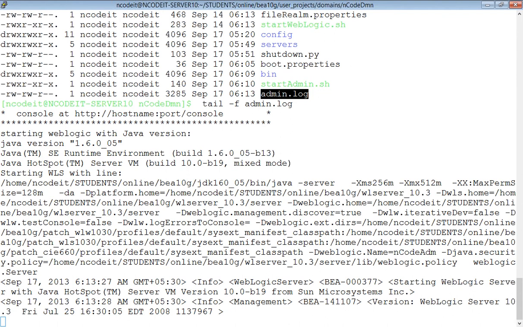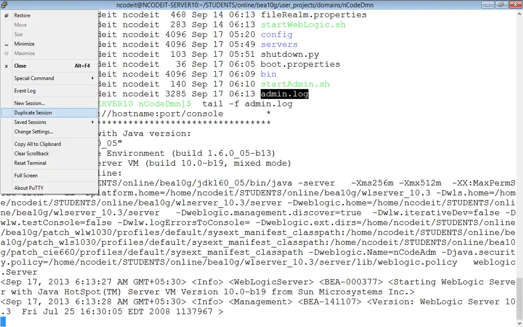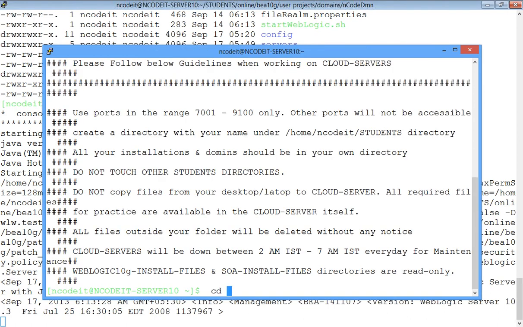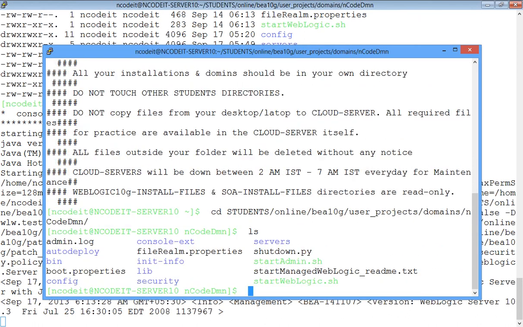Alright, so what is it, is it coming up? Yeah, it's coming up. While it is coming up, let's create the wrapper script for the managed servers also. cd students online pa user_projects domains encode daemon.